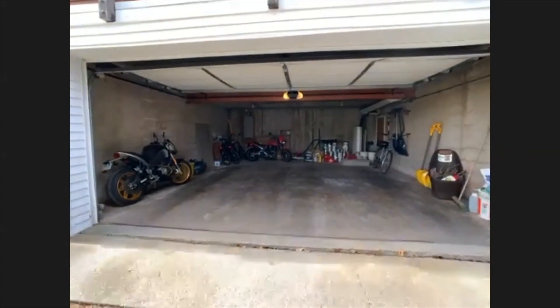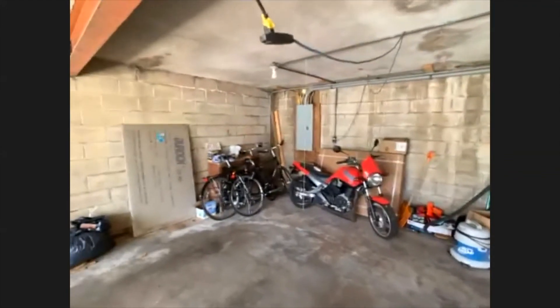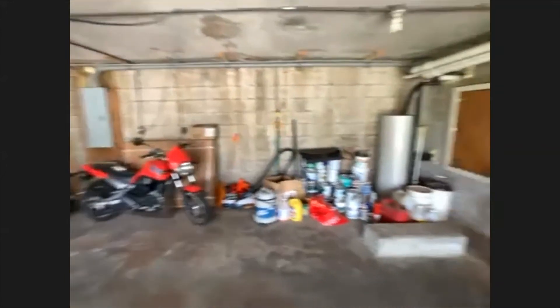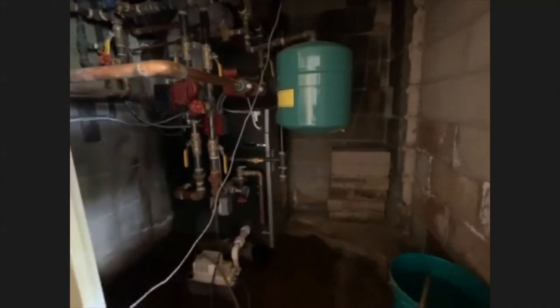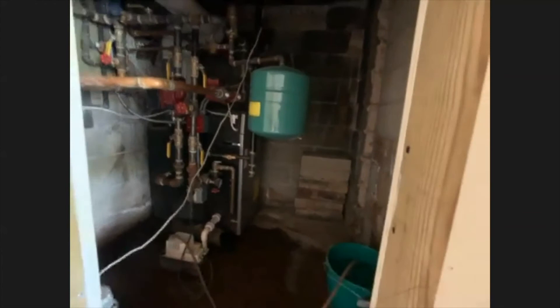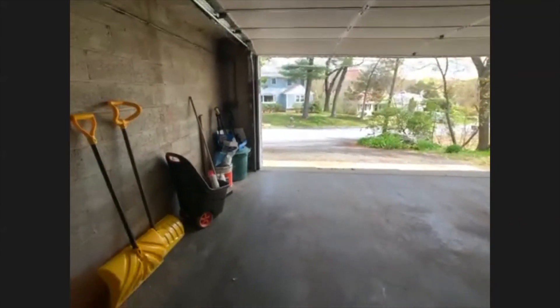Let me show you both sides — two-car garage here. We've also got some of the utilities here. There's the electrical panel over there, and then hot water there. And in this closet here — that's the utilities as well. The furnace is there, a little bit hard to see without the light. That's where the furnace is, just in this room off the garage. The other side of that door is the hot water system. And there is my tour of Two Great Rock Road — over to you, Danny.